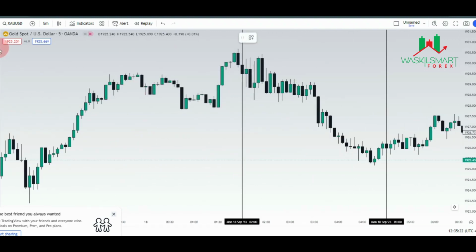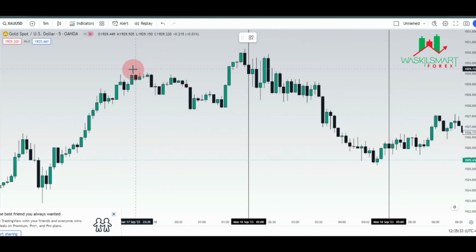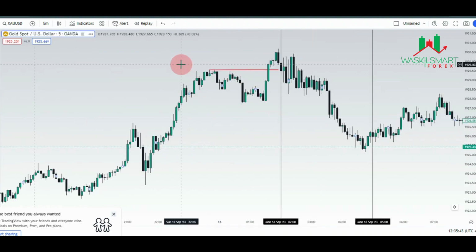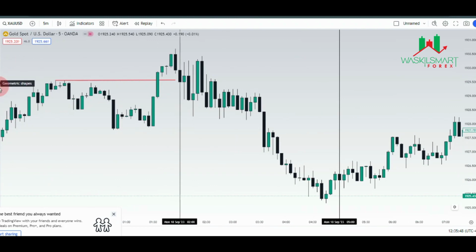These are the Asian session. So when you wake up in the morning, the first thing you have to do is demarcate the London session. This is the London session, you can see 2 a.m. to 5 a.m. When you wake up in the morning, you have to demarcate the highs, the liquidity highs. So we have this first. The market took out the liquidity above this, right? And the second thing is this high.